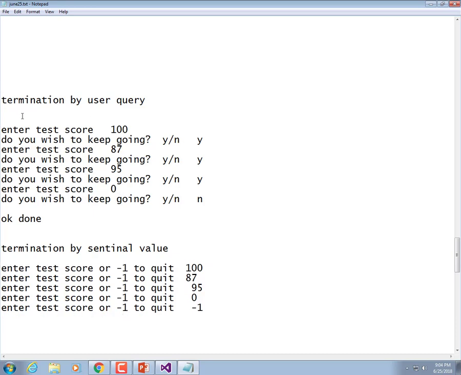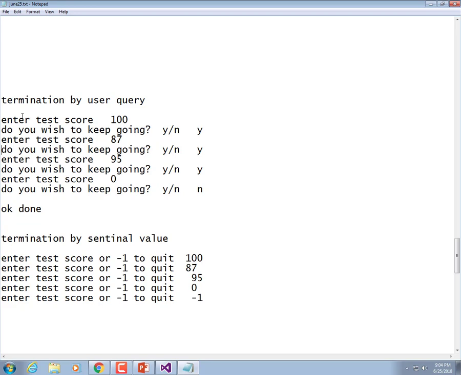Now, sentinel values can apply to files that you read as well as data that's being entered by hand, right? If you're reading from a file, you could say, okay, if we ever reach a negative one in our data, that's the end of the data, and I'm going to close the file. Or you could just say, once I reach the end of file, that's my supposed sentinel value, and I'm going to stop. And we get to file IO in this chapter. Not going to get to it today, I would expect.